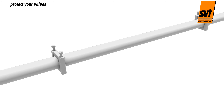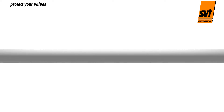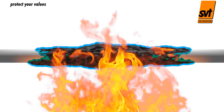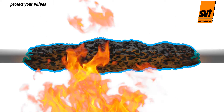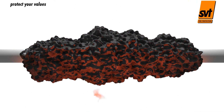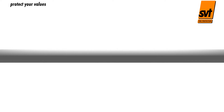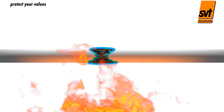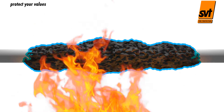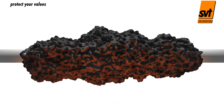In a fire, intumescent coatings swell up and form an insulating layer. Classic intumescent coatings, when exposed to heat and without significant expansion pressure, swell to a volume of up to 100 times that of their original thickness, forming a light, finely porous char — the insulating layer. Because of their good insulating properties, they are primarily used in structural steelwork, cable coatings to prevent the spread of fire, or to seal the surfaces of mineral fiberboard fire stops.